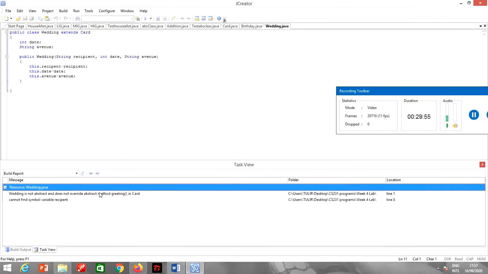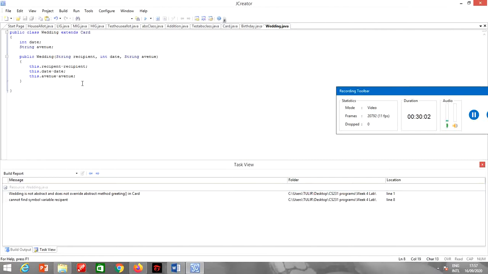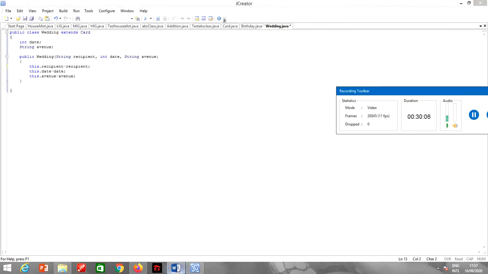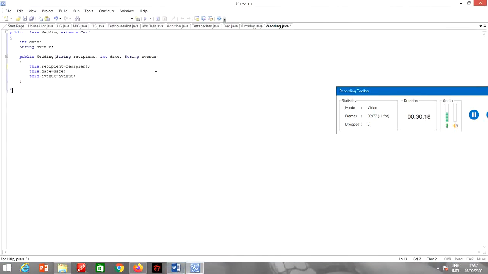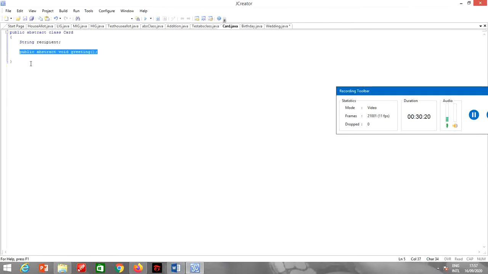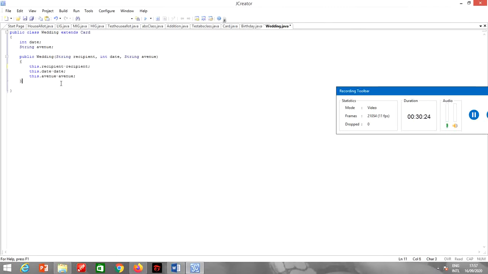I have to override the abstract method. Alright, let me just override the abstract method. Okay, define the abstract method of the class to display date, venue and message to the recipient inviting to the wedding. So I will override that method. You can define the message in your own way also.